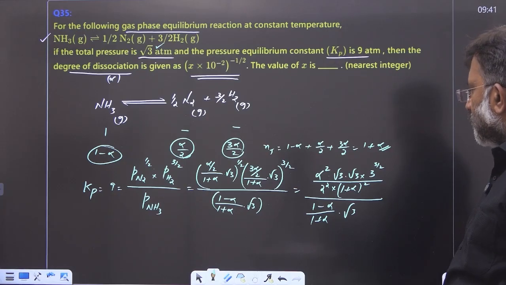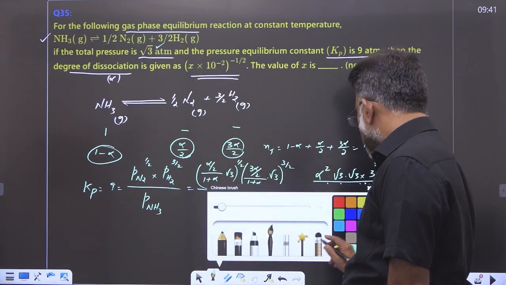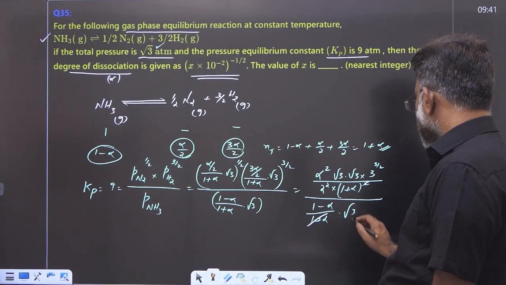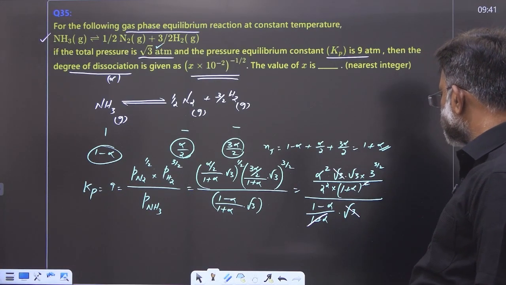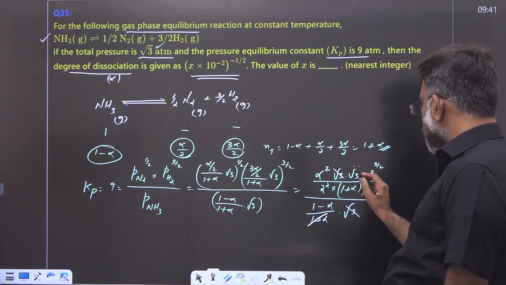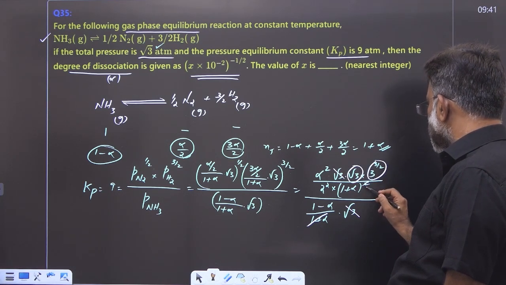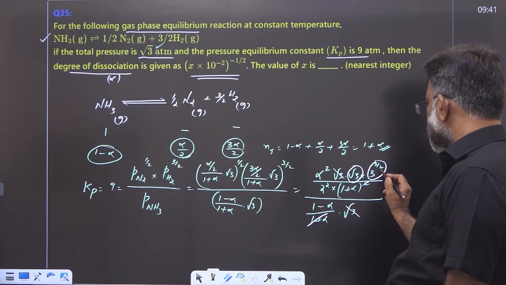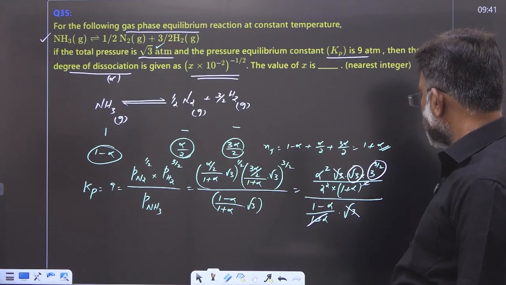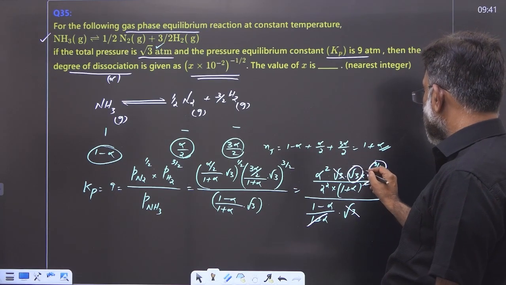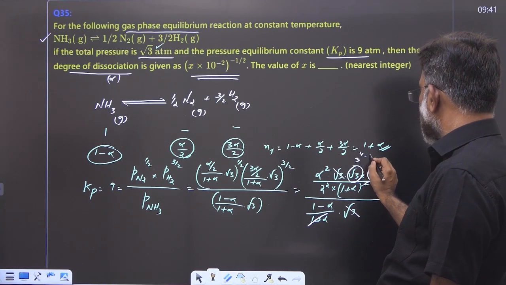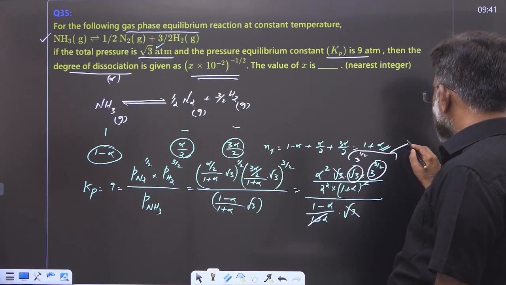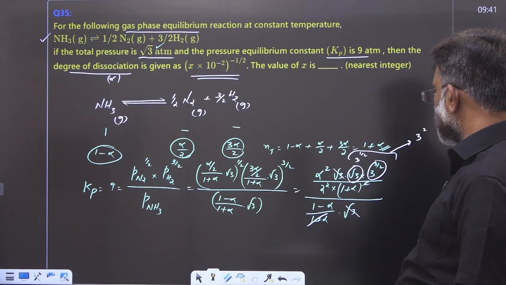ഒന്നും മിസ്സായിട്ടില്ലല്ലോ? റൈറ്റ്. Now what you get is, ഈ ഒരു 1 plus alpha ഒരെണ്ണം ക്യാൻസലായി, root 3 ഒരെണ്ണം ക്യാൻസലായി അല്ലേ? And here you have 3 raised to half, 3 raised to 3 by 2 അല്ലേ? Sorry, root 3 raised to half അല്ല, 3 raised to half. അപ്പോൾ 3 raised to half-ഉം 3 raised to 3 by 2. അപ്പോൾ ഇതെന്തായി മാറി? ഇത് 3 സ്ക്വയറായി, 3 സ്ക്വയർ.